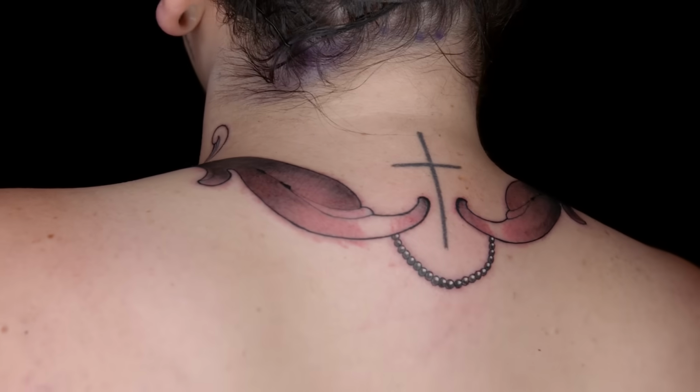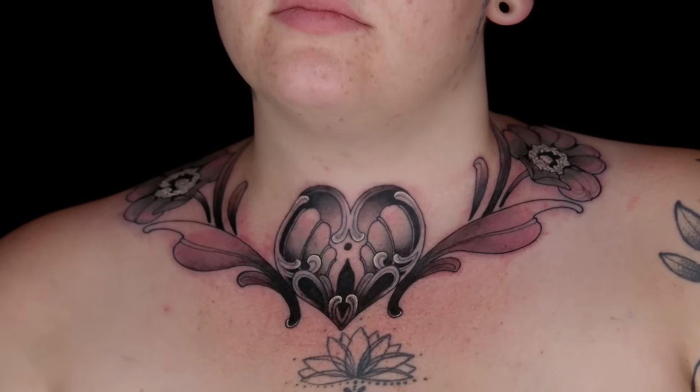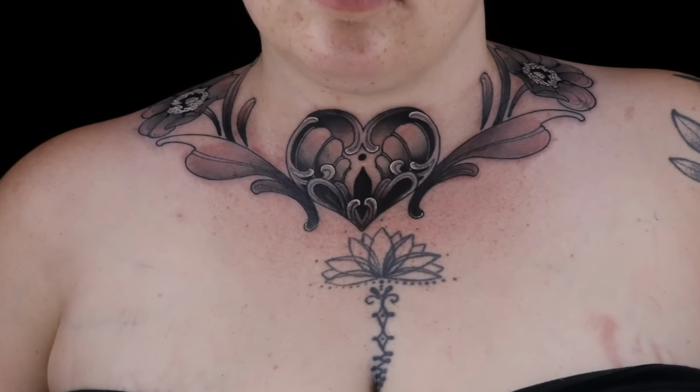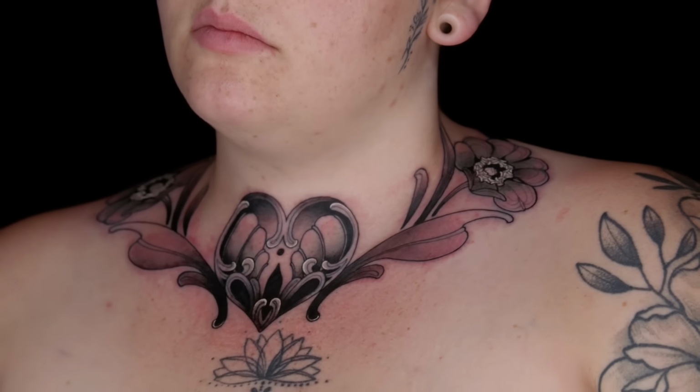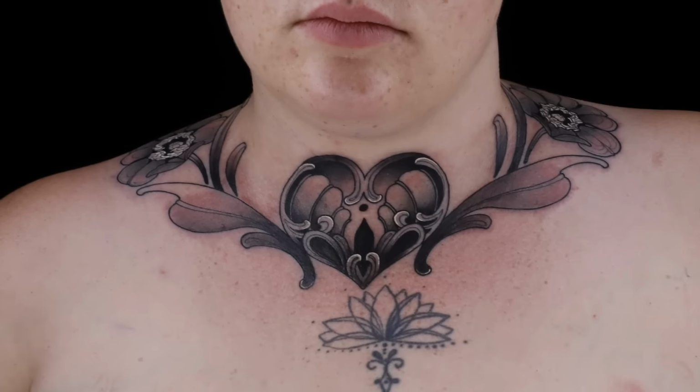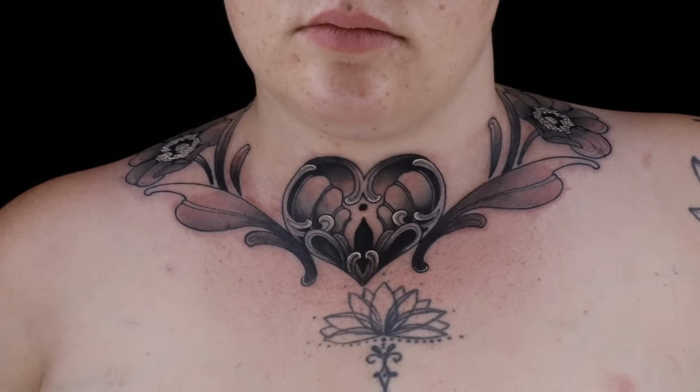Sydney. I love the design, but you have to center the cleavage and make sure that that lines up with the face. And if she has a tattoo there already that's already off, that's really hard to look at. You should have got her to stay away from her neck because the things we like about it are your style. But everything else about it, it just makes me stressed out.